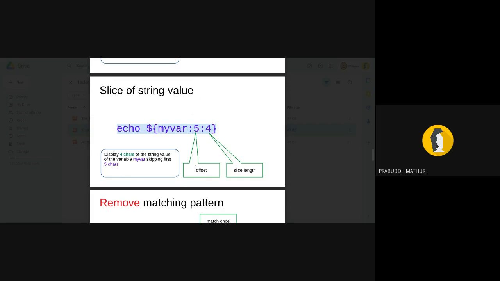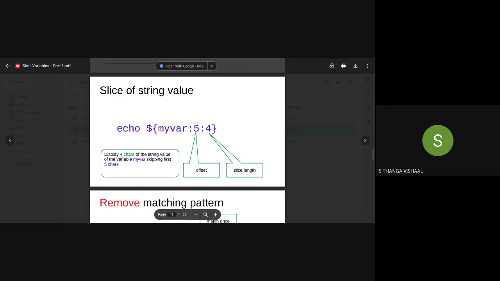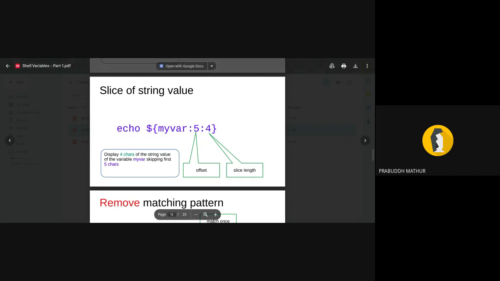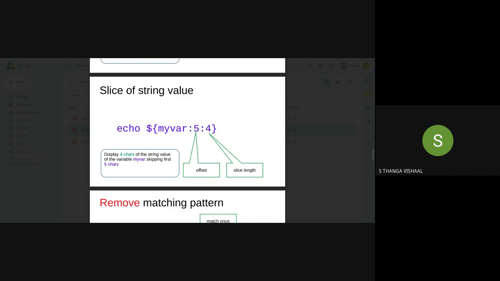You're just setting an offset and then slicing whatever part you want from it. You start from the fifth one. Display 4 characters of the string value of the variable myWhere, skipping the first 5 characters. That is our offset. After the fifth character, only 4 characters will be printed.